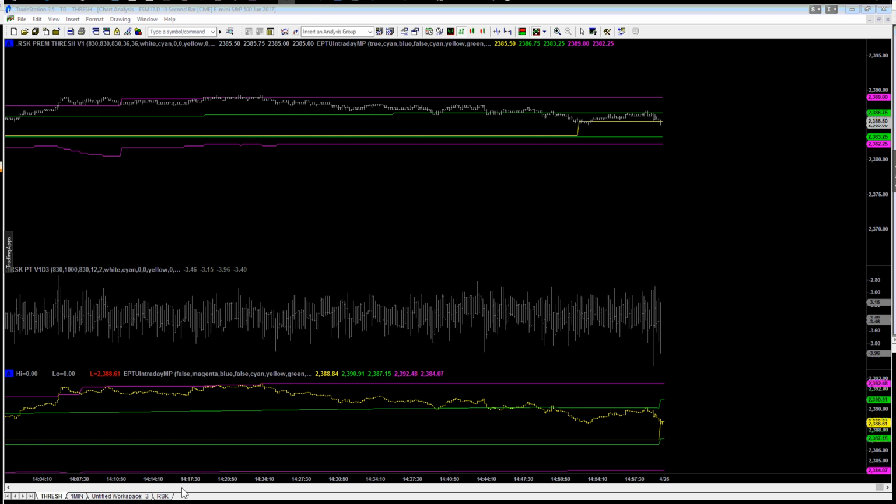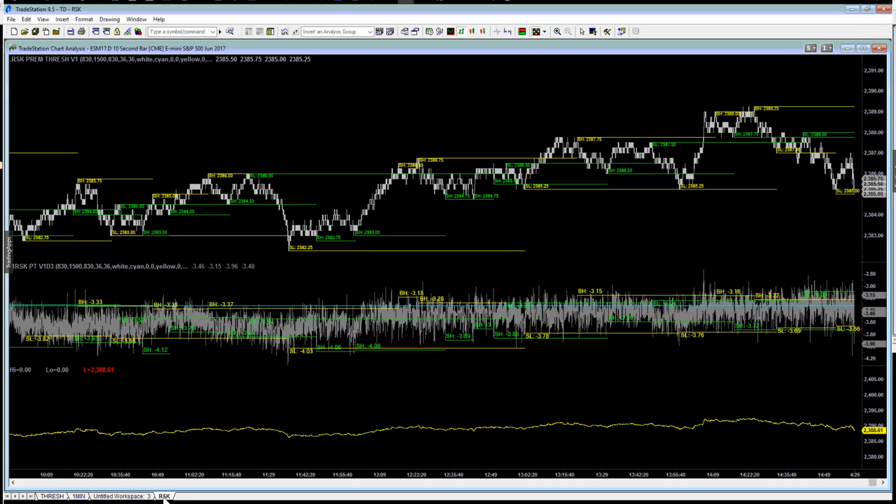All right, this morning let's take a look at what we think is liable to happen here. We're going to look at just yesterday on a 1 minute chart just to see if we can detect a trend. And it does appear as if a trend is still developing. If we look at the highs here on the premium, it did look like we were moving up. However, right toward the close, it started moving the other way.